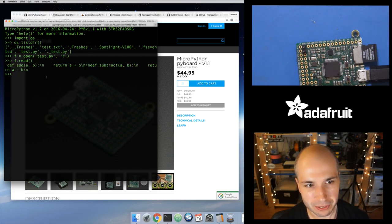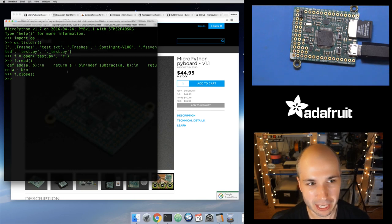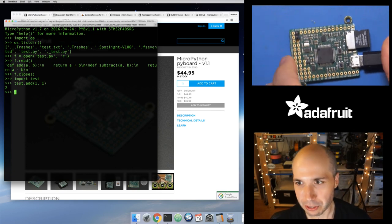If I read the whole file, it doesn't do pretty printing, but it basically defines a couple of Python functions. If I close that file, I can actually import it — if you go back to the MicroPython basics video on how to load modules and run code, you can import a module which will look for a module built into the firmware, and if it doesn't find that it'll look in the file system. In this case, because I've plugged in the micro SD card, it's going to look at that SD card to see what .py files are on there. If I run 'import test', this imported the test.py file. I put an add function in there — just adds two arguments — a quick demo of how easy it is to use an SD card with the Pyboard.